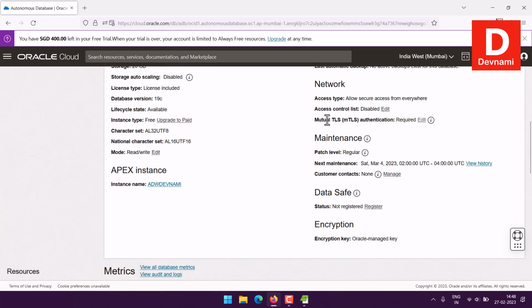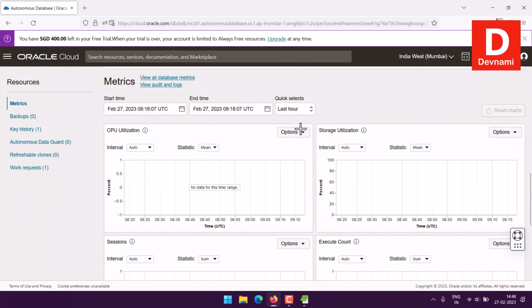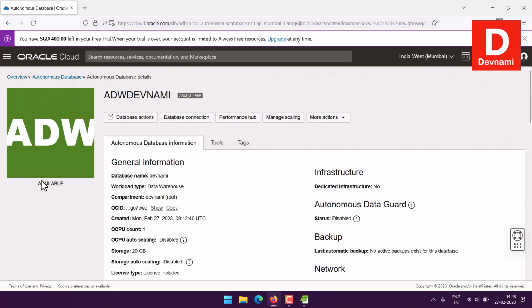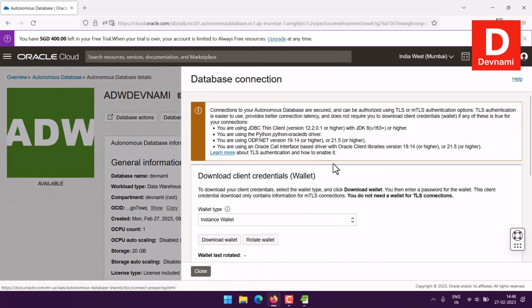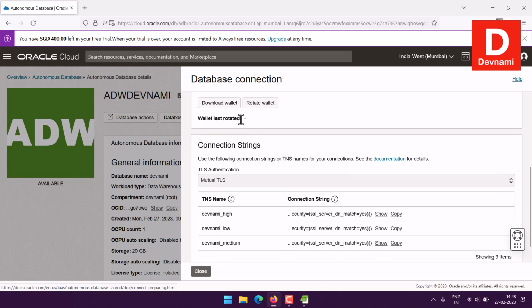right? And then you have mutual TLS to check as well, right? So below you can also see its monitoring metrics, right? Then apart from that, you have the database connection option, where you can check the wallet connection strings, right?